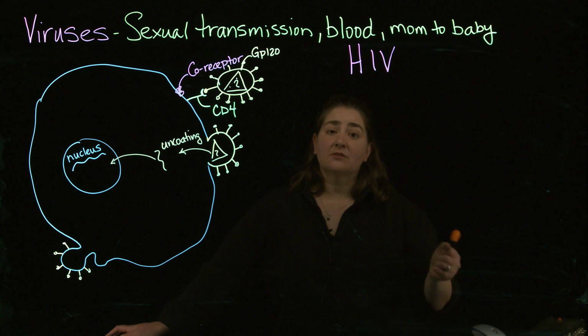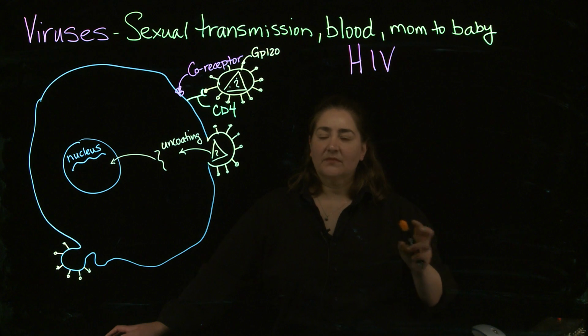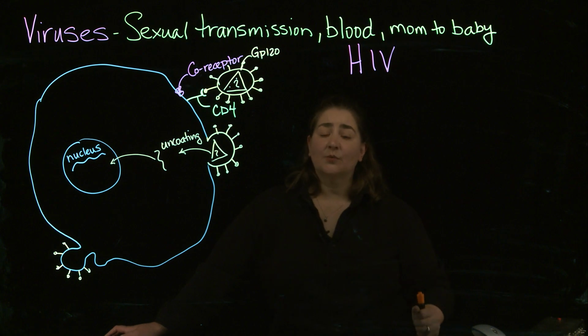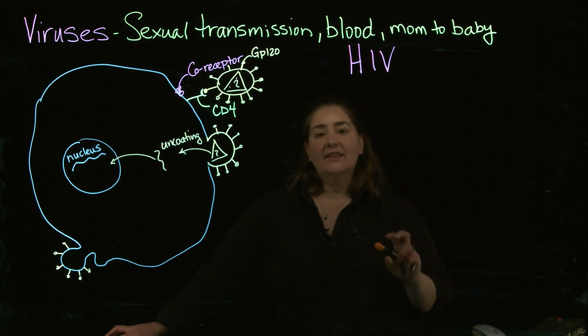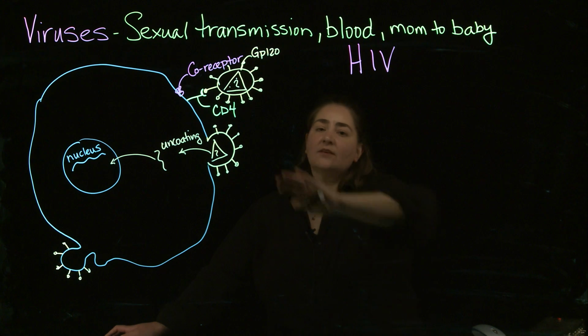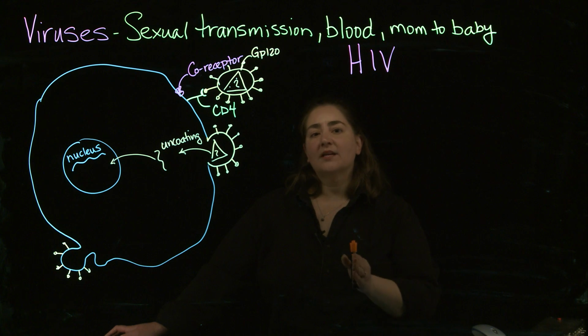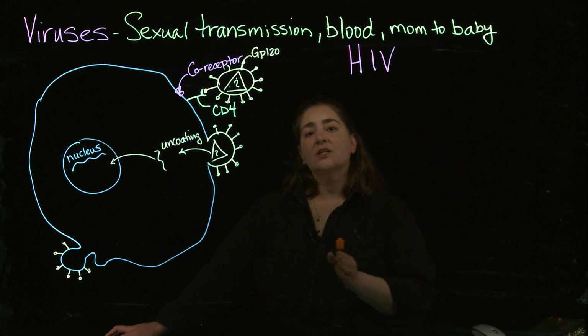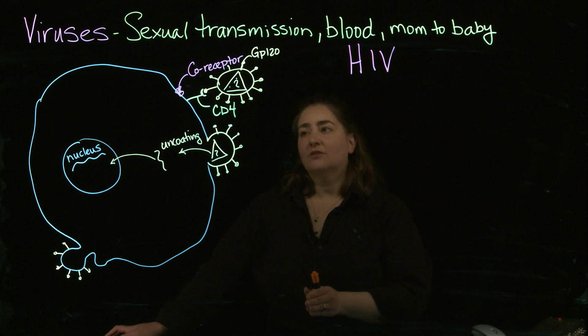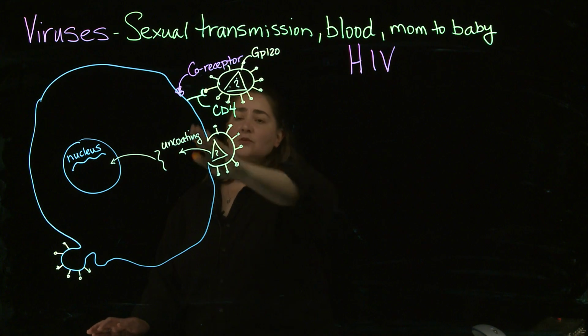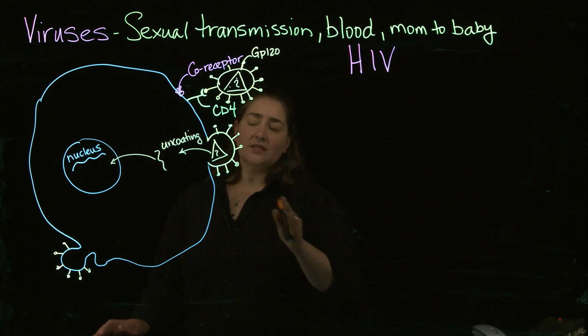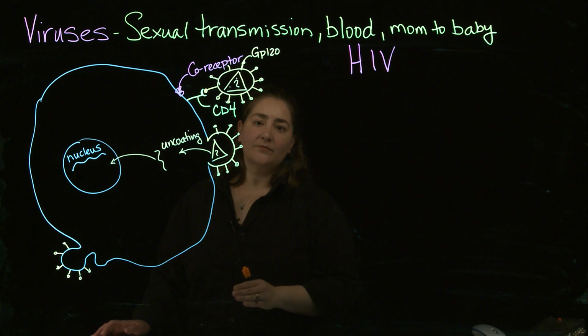Typically when we talk about receptors, we tell you in biology class that receptors are very specific for ligands. The truth is there's a little bit of wiggle room there. If a protein is close, it can interact with a particular receptor, and that's what's happening here. The HIV virus has evolved to use something we already have on the outside of our cells in order to gain entry. The receptor on the outside of our cells that allows entry is called CD4.